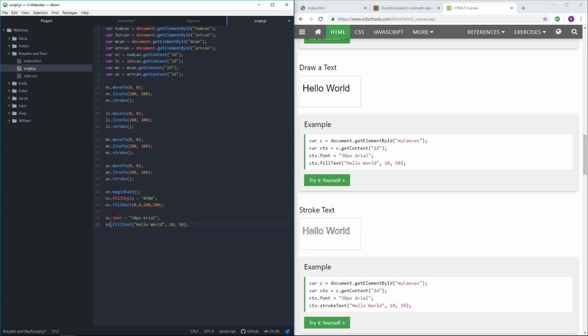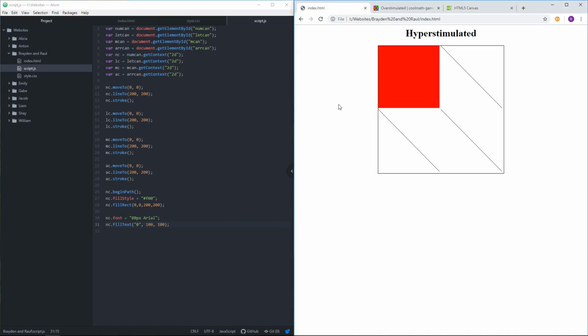I then set the context font to a big font. I'm going to make it even bigger. I'm going to put this in the middle of the page. I probably have to do fill style and make it say white, otherwise it would still be red from when I set it before.